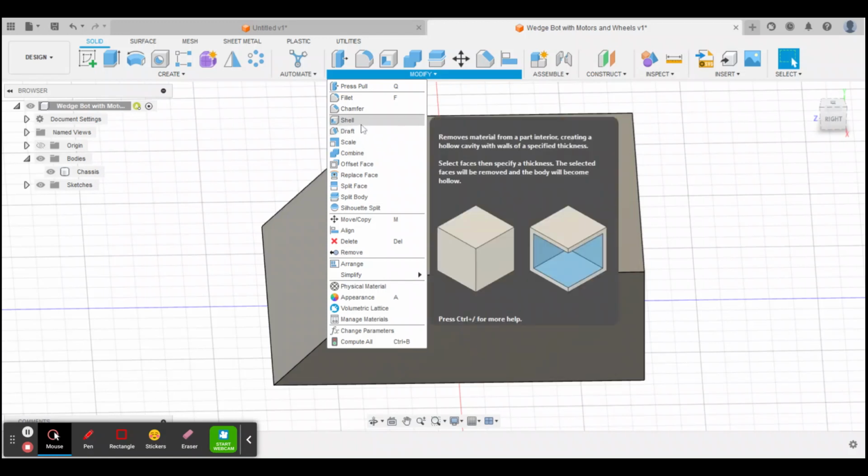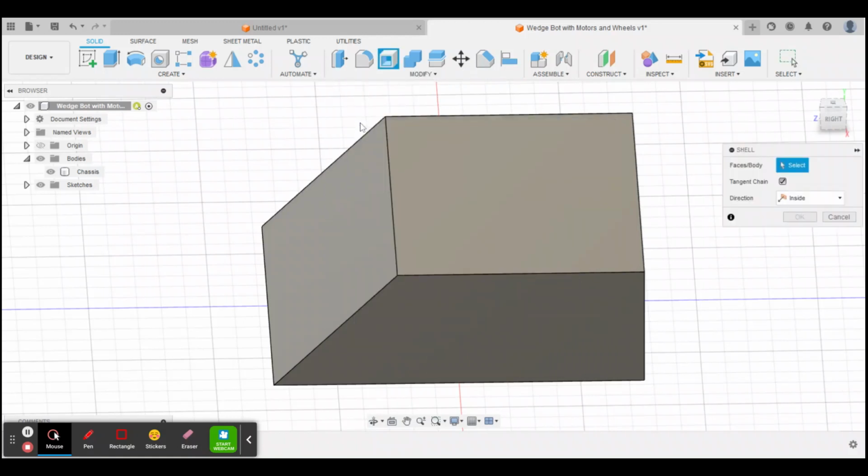So I'm going to click on shell, and now it's saying, look over here. It says, which faces or body do you want to make a shell in? And it's asking me to select. See how it's highlighted blue? I want to do this face right here. And it says the direction. Which way do I want to make a shell? Do I want to make a shell on the inside, outside, or both? Right now, we're just going to do inside. I'm going to click right here.